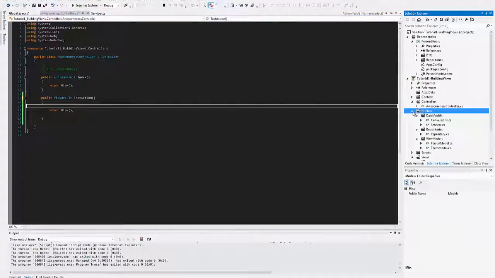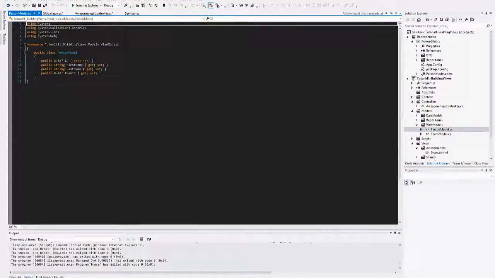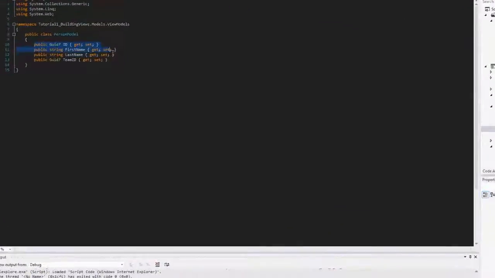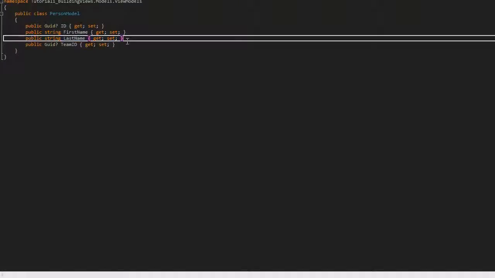The only other thing I wanted to just gloss over real quick is you'll notice these person models. If you haven't followed along before, these are the models we'll start binding to the views. So these are what we're calling the view models, and what the view models allow you to do is bind to the view itself in such a way that the controller can pass data to the view, and the view is going to be able to render it and know what to do with it without a significant amount of code.